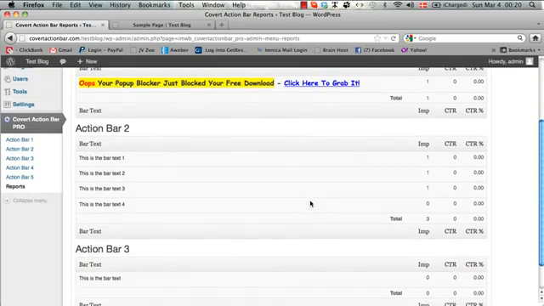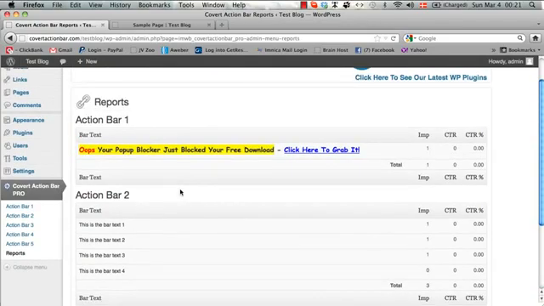And this gets really good when you have multiple variations of an ad, because as you get traffic and impressions here, you'll start noticing that maybe variation number 1 is getting a much higher click-through rate than number 2, 3, and 4. And if that's the case, then you just go in and delete 2, 3, and 4, and just run with number 1, or maybe you delete 2, 3, and 4 and make some new variations and try to beat number 1. So you're actually kind of split testing your ads within an action bar if you use this feature of adding up to 5 variations.